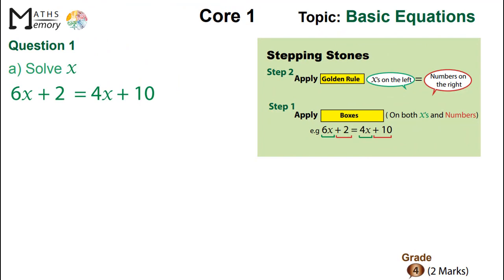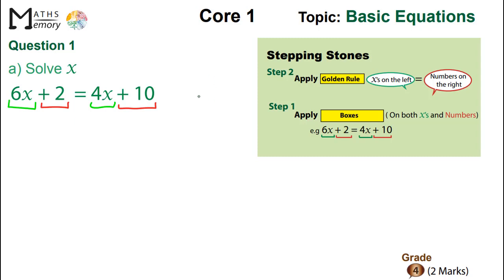First of all, let's look at these 2 steps, step 1 and 2, which we always apply to any basic equation problem. So first of all, let's create these boxes. Now the green boxes are going to denote x terms, and that's throughout the whole video, and the red ones will be the numbers. So that's step 1. Let's define the boxes on both sides of the equal sign.